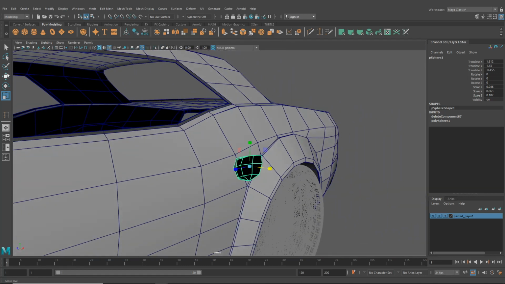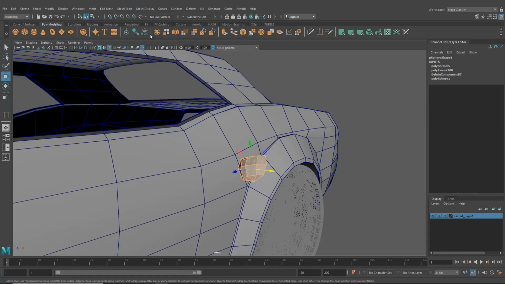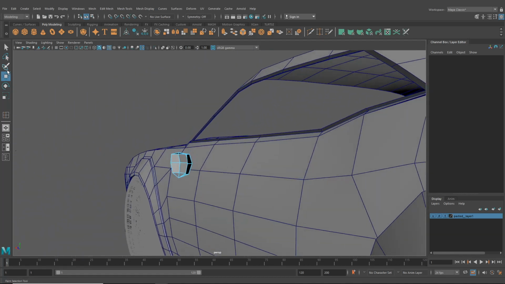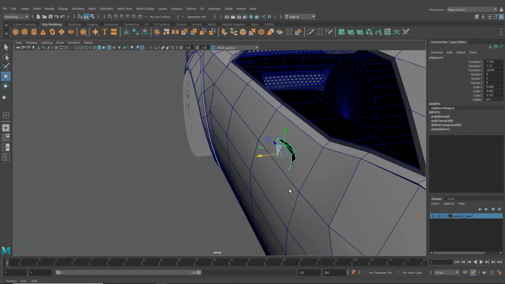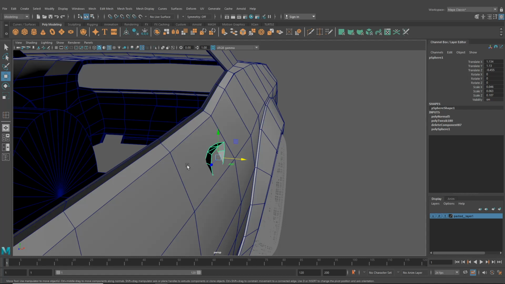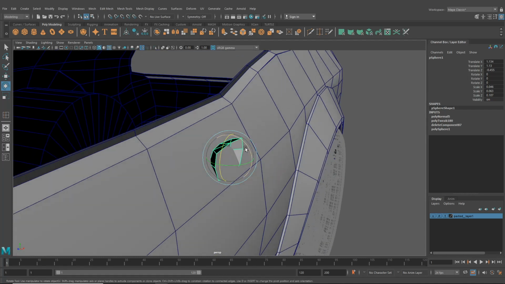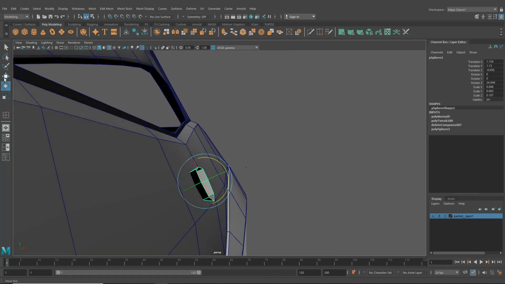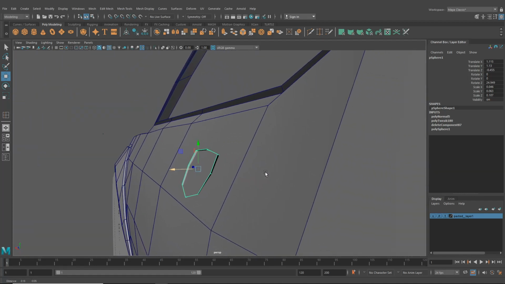So now what we want to do is we want to kind of bring this in here to the car, but we want to do it really nice and tidy. Let's first select all the faces here, and we'll go to mesh display and reverse, because we want all those normals facing out the way here. And let's push this back. Now what we really want to do at this point here is we don't want to disturb what we've already got. We want that to be roughly the same. So let's rotate this around and drop it in side here.